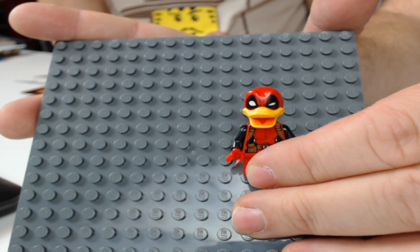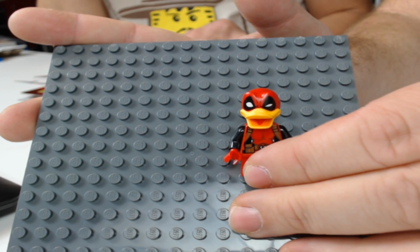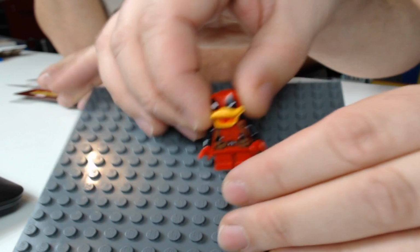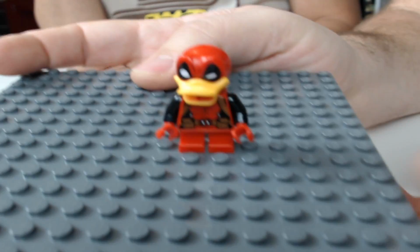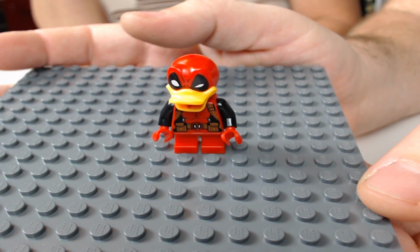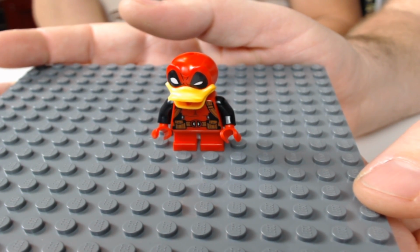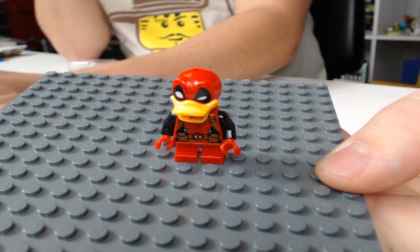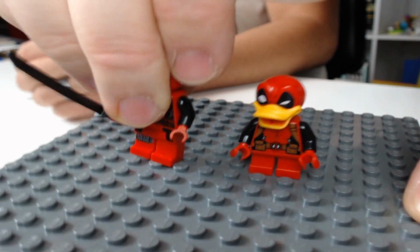So that's Deadpool Duck. And it's a combination of Howard the Duck and Deadpool. They were at San Diego Comic-Con. They were given away for free, or a small price. I don't know, I wasn't there. That looks pretty cool. But people are selling them for anywhere between $150 and $300. I've seen them, I saw one for $500. I don't think it's sold.